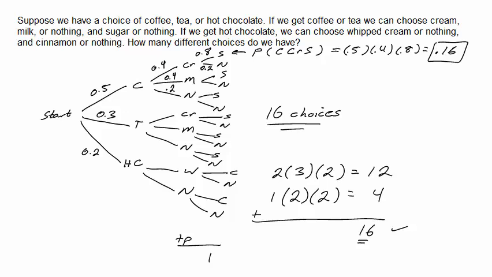If we wanted to find the probability that a person chooses sugar, say, then we would look at all the sugar outcomes in the final result here. So I'd have this 0.16 plus the probability that we choose coffee, milk, and sugar, coffee, nothing, and sugar, and then tea, cream, and sugar, tea, milk, and sugar, and tea, nothing, and sugar. So you'd look at those 6 different outcomes and add up the probabilities for all of them to get the probability that a person chose sugar in their drink.